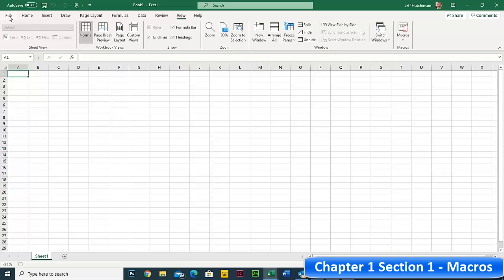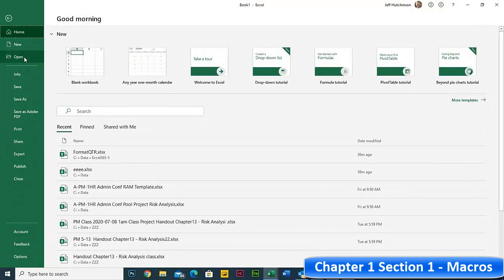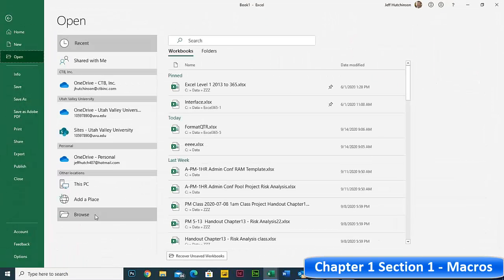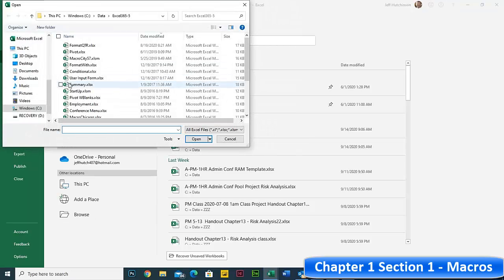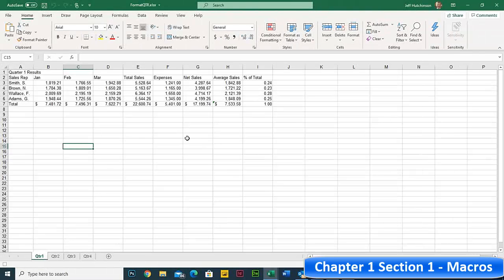We're just simply going to go to File, Open. We're going to choose Browse, and we're going to navigate down and find a file. I don't care which file it is. I'll just choose the first file on the list. Click on that file. Choose Open. And we just open the file. Now that's all I want to do, is I just want to open up the file. Maybe this is a file that I usually use.